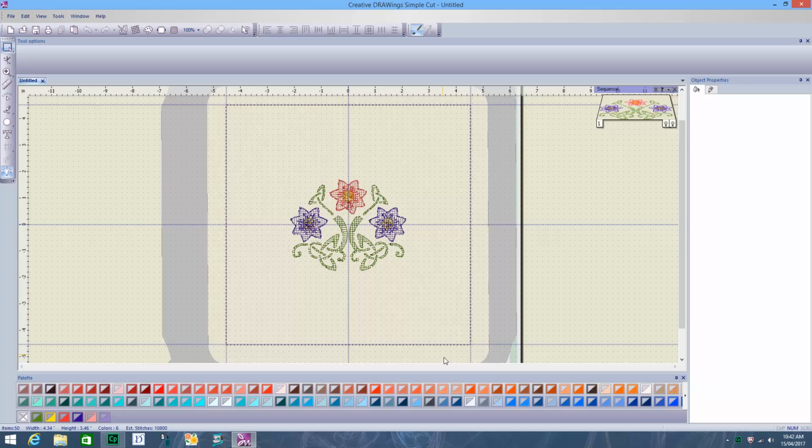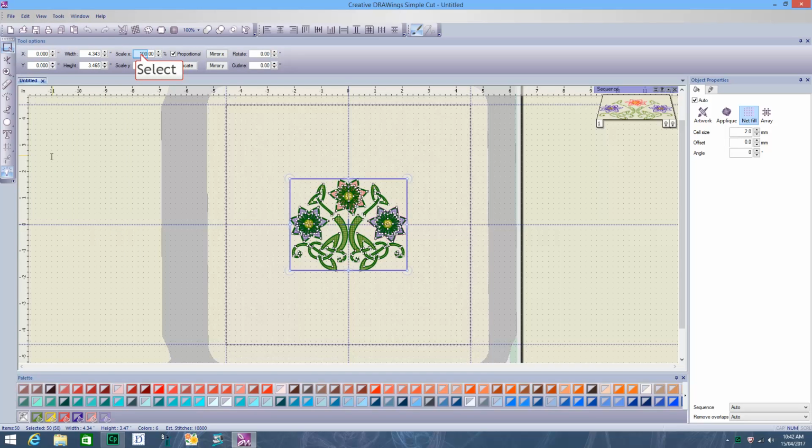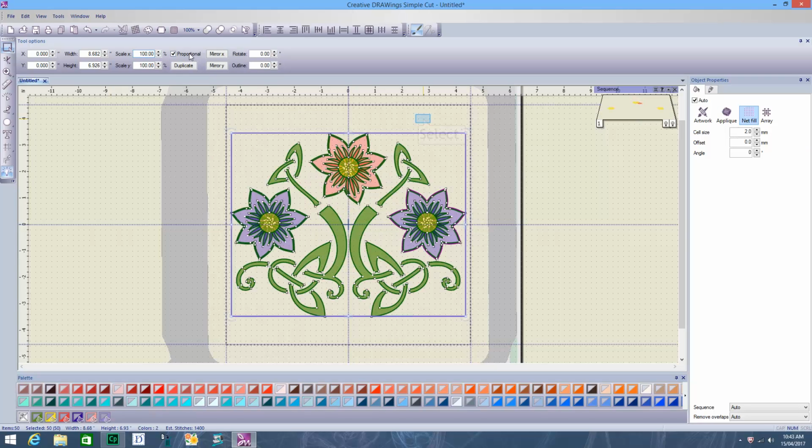The next step is we're going to go up and press Edit. And now we're going to go through in the toolbar and press Select All. Now that we've got the complete design selected and it's grouped all, we're going to go up here and in the Scale X we're going to change it to 200%. We want to check that we've got our proportional ticked as well. We complete this task by pressing Enter. We can now click off the image so that we don't have any of the design selected.